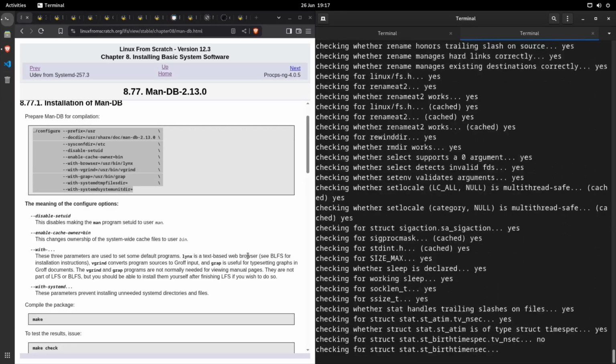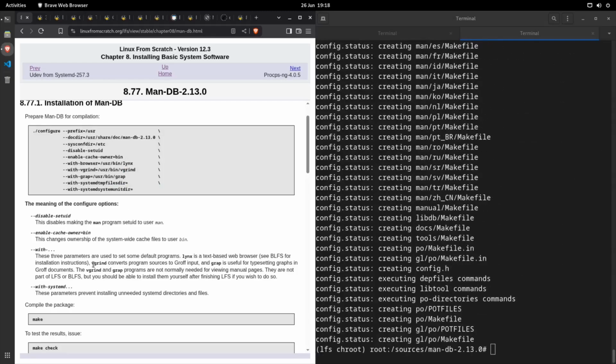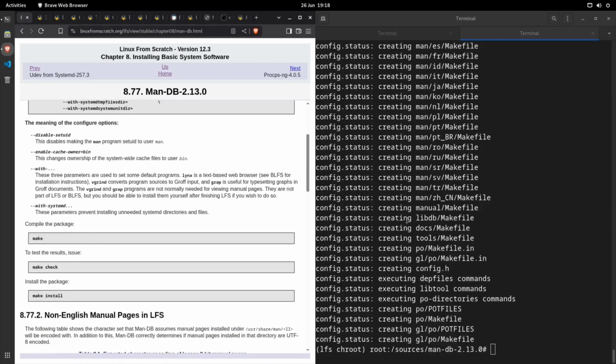Links is a text-based web browser. vgrind converts program sources to Groff input, and grap is used for typesetting graphs in Groff documents. The vgrind and grap programs are not normally needed for viewing manual pages. They are not part of LFS or BLFS, but you should be able to install them yourself after finishing LFS if you wish to do so. Okay. Probably don't.